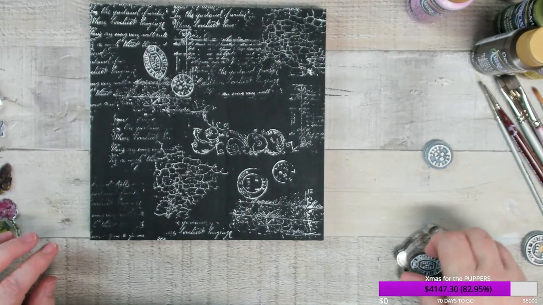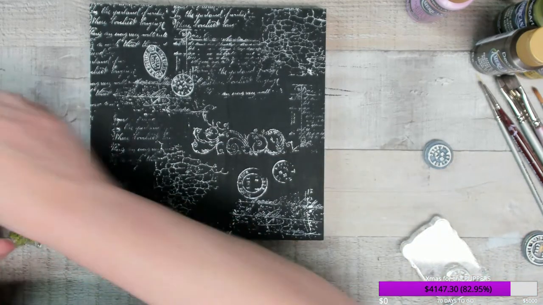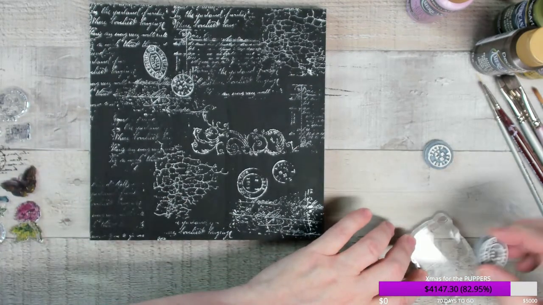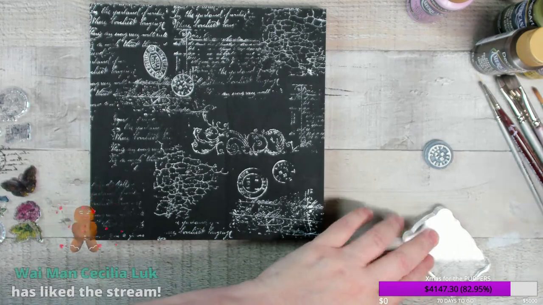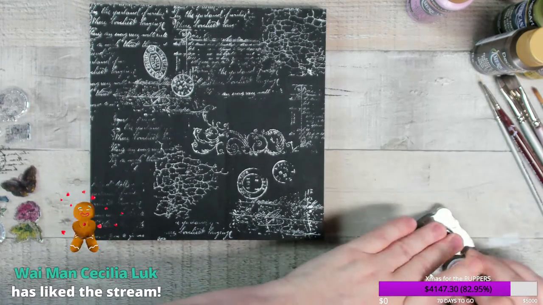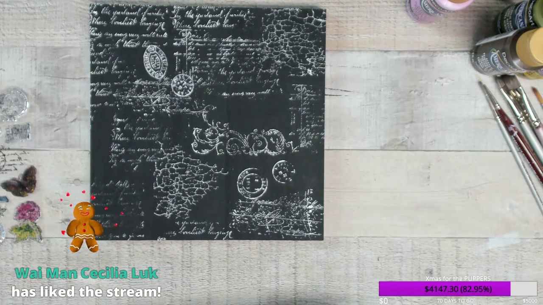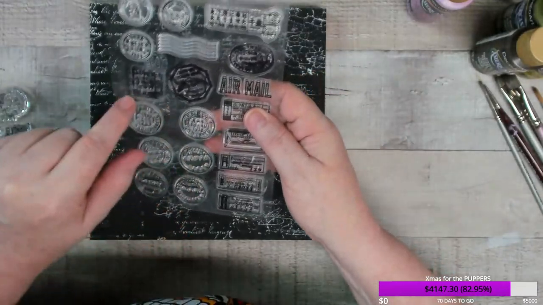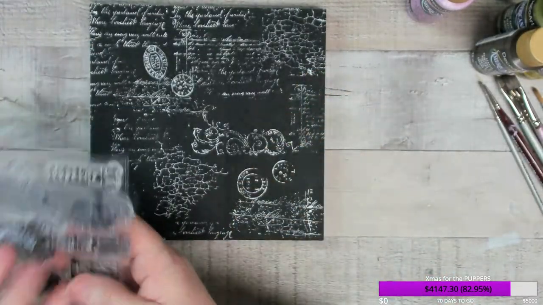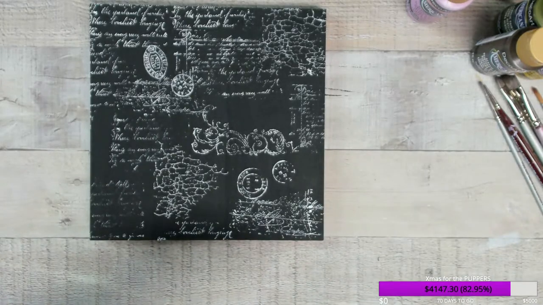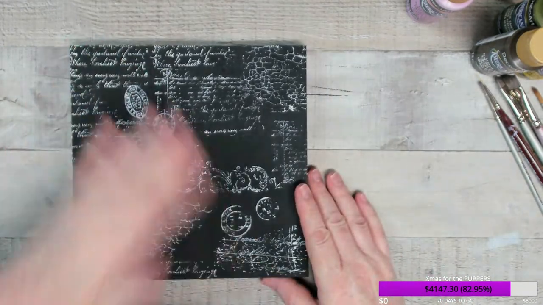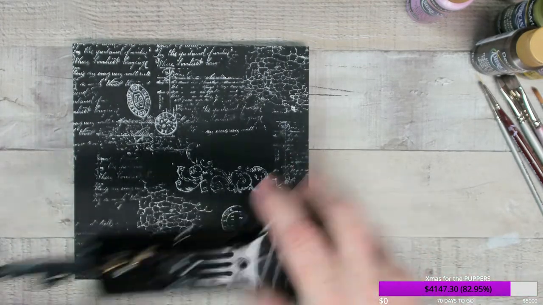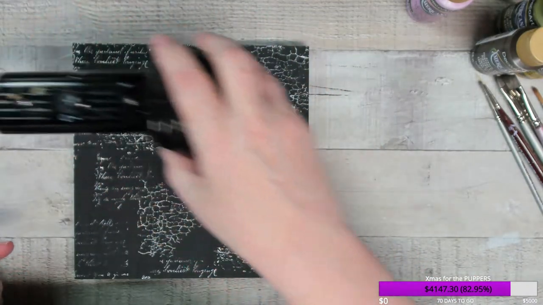So you can add pretty much whatever you like to this. It doesn't have to be exactly what I used. You can add a variety of cancellation stamps to it, whether they be individual or from a different set. I found these at a dollar store, and there's all kinds of cancellation stamps, and those will work fine too. There's oodles of things you can do. So I'm going to dry this. I think that's good because I've still got some stenciling to do. So make sure that this is good and dry.